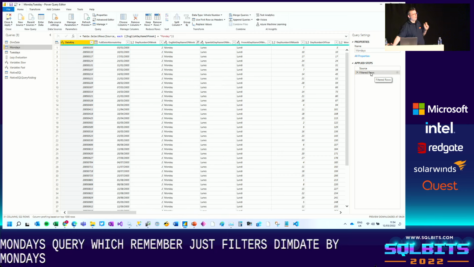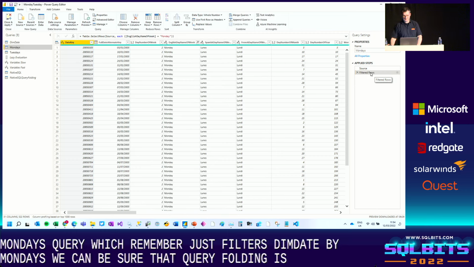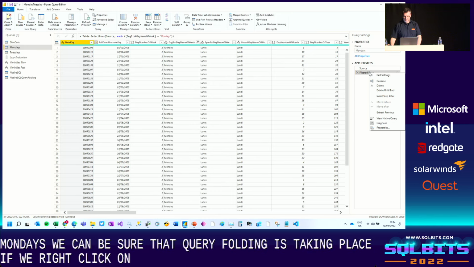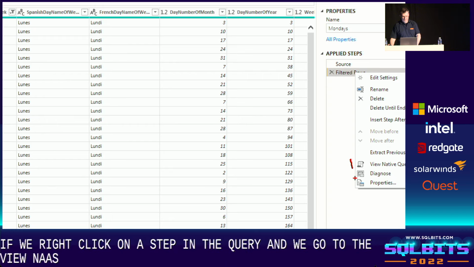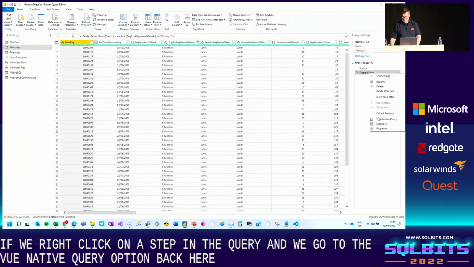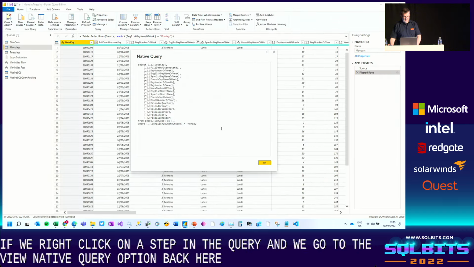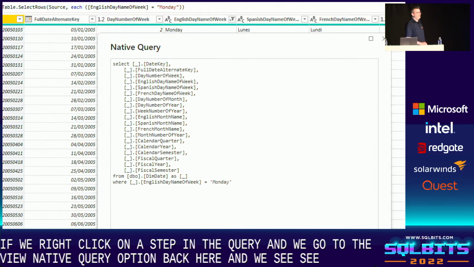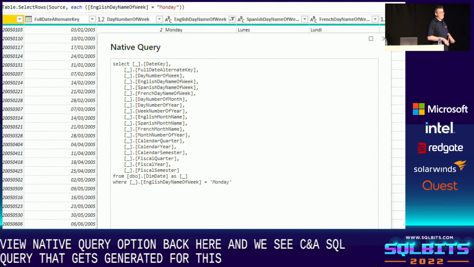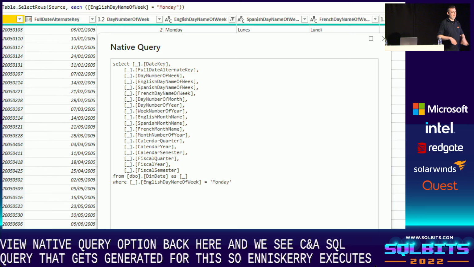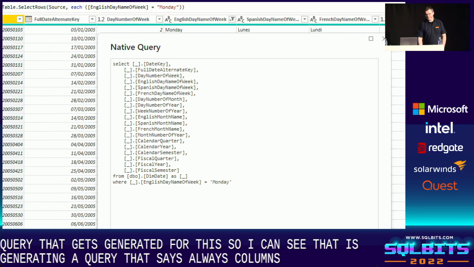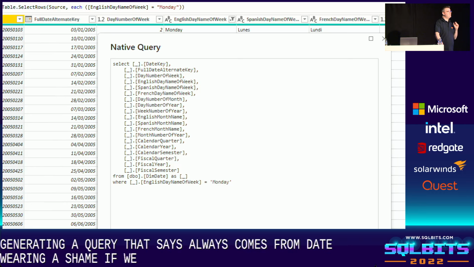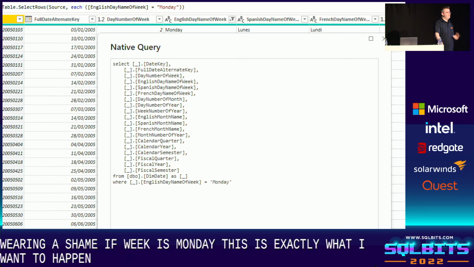We can be sure that query folding is taking place if we right-click on a step in the query and go to the View Native Query option, and we see the SQL query that gets generated for this. So when this query executes, I can see that it is generating a query that says, select all those columns from dim date, where English day name of week is Monday. This is exactly what I want to happen when this executes, so that's good.